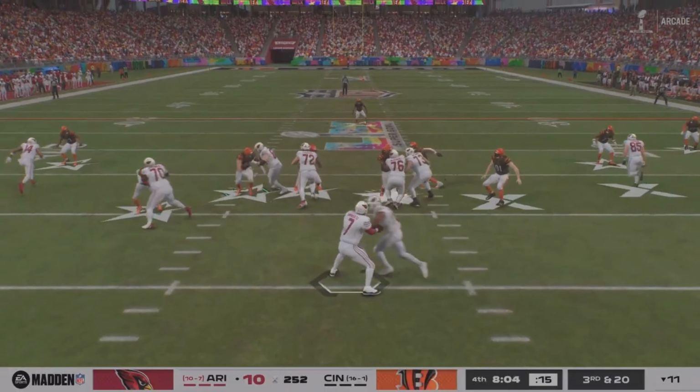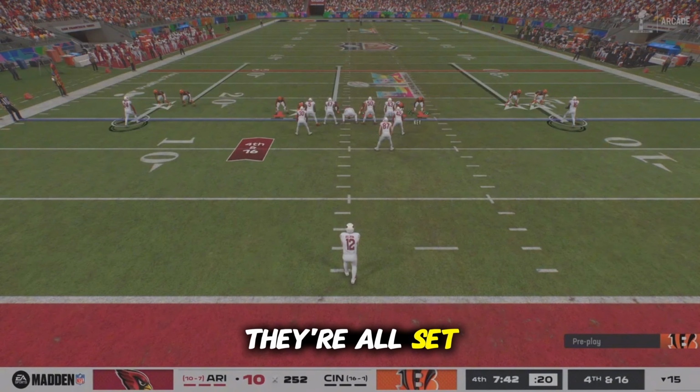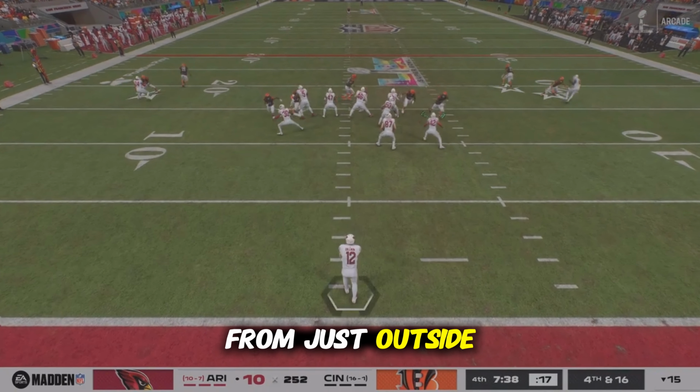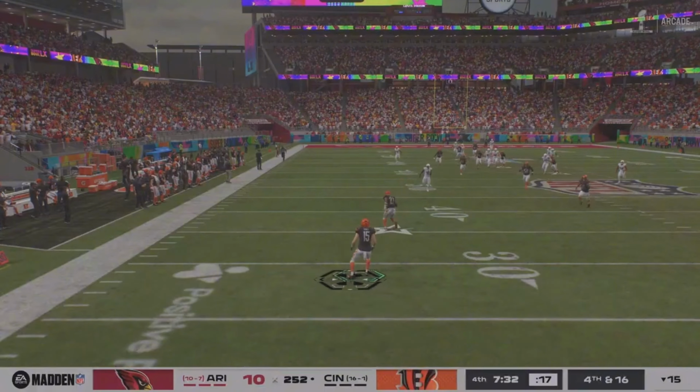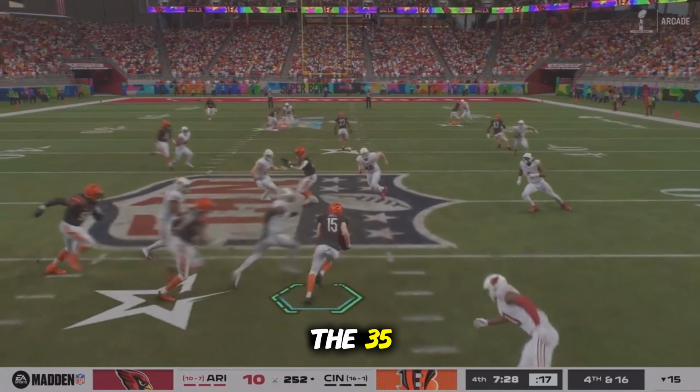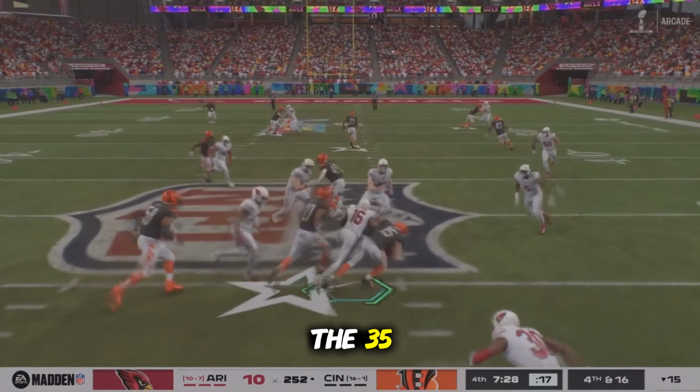On 3rd down, here's a run by Connor. And that's not going to do it. They'll get about 3, but it's 4th and long coming up. They're all set to punt this one away, as he'll hit this from just outside of his own goal line. This fielded inside the 35. And it's a good solid return as he takes it back up near midfield. The Bengals offense and running back Chase Brown headed back onto the field.